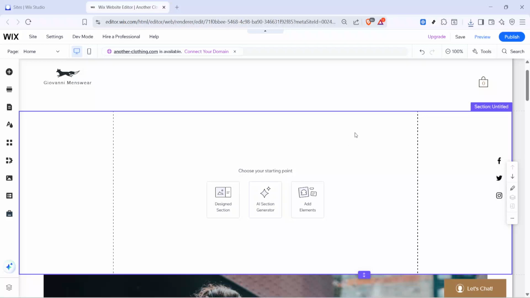In today's video, I'm going to teach you how to add images in Wix. By the end of this walkthrough, you'll know exactly how to bring a photo from your computer into the Wix editor and place it on your page with confidence. Start by opening your site in the Wix editor.